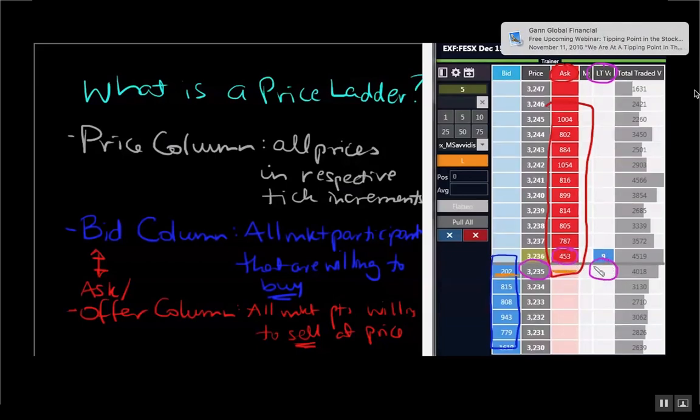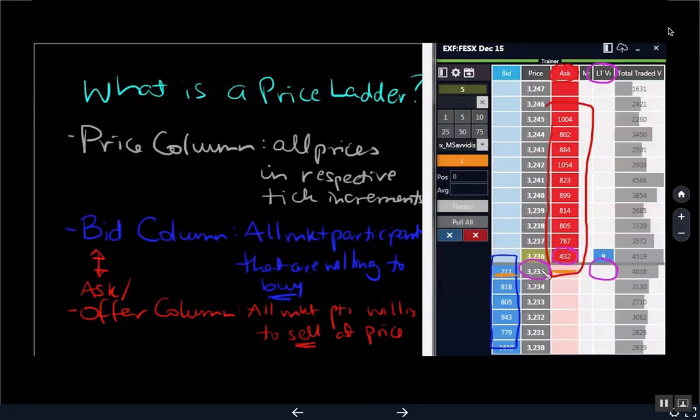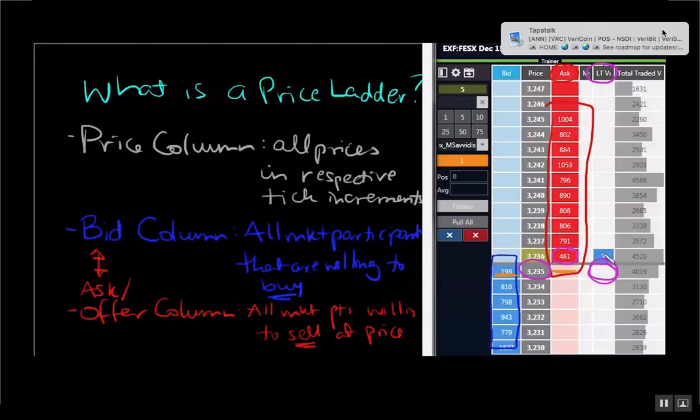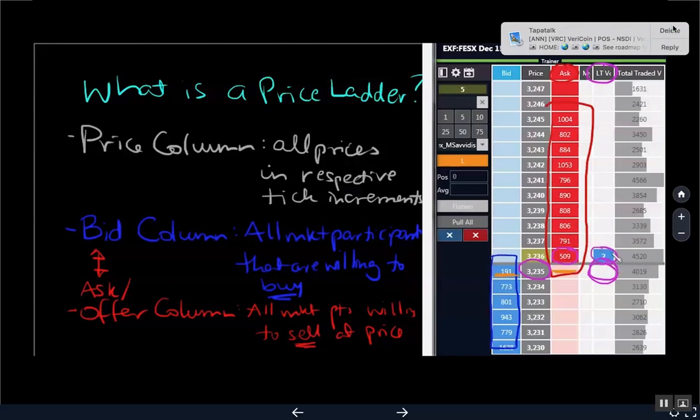And likewise, if someone had sold at market at 32.35, it would turn white. And then the next consecutive lots, you see it turned white just there. If someone sells a few more contracts, that'll turn red. Hopefully that just goes through to give you an example. Okay, so that's gone up again. Traded one, turned white, and the next contract turns blue to show you what the next contract traded is.